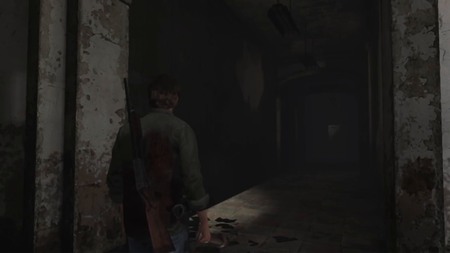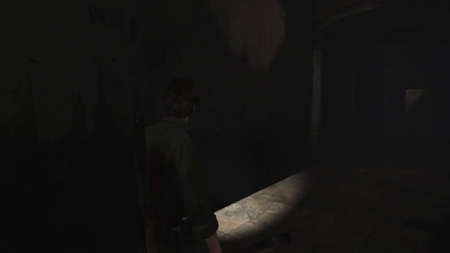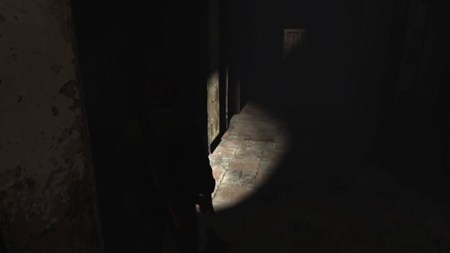So yeah, it sounded like sort of electric. Like, is there something going on with this wall? Or this hallway? The lighting's definitely a little bit messed up, probably because of the emulator. Like, this shouldn't be this dark.